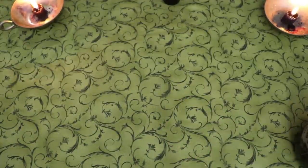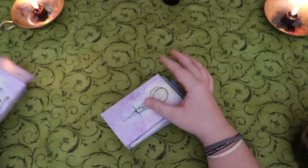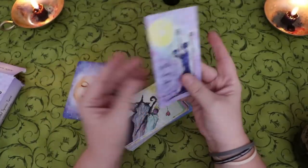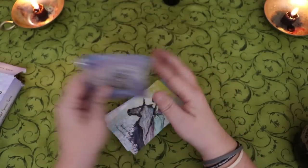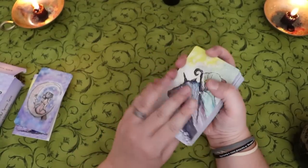Another one that I am going to be rehoming is the Heartful Spirits Tarot. This is one that, by all rights, I should have really, really got on with. And to be honest, I actually did get along with this deck okay. It's just that I feel like the energy this deck brings is super similar. This is just an art card that came with it. It's super similar to my Mom's Tarot and my Happy Tarot, and those are just decks that I'm going to be quicker to reach for.